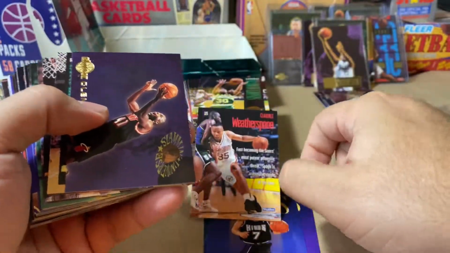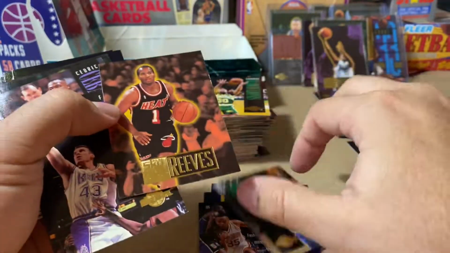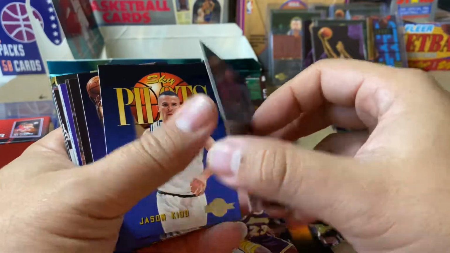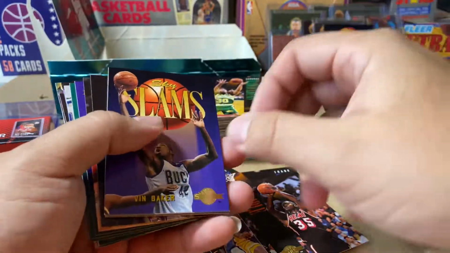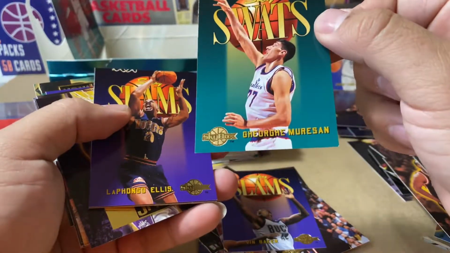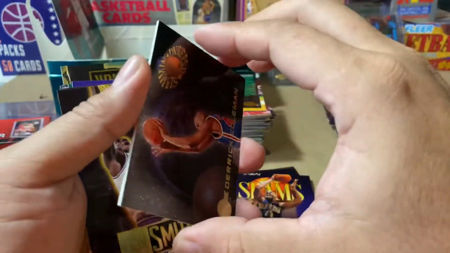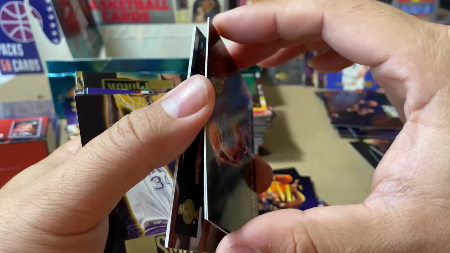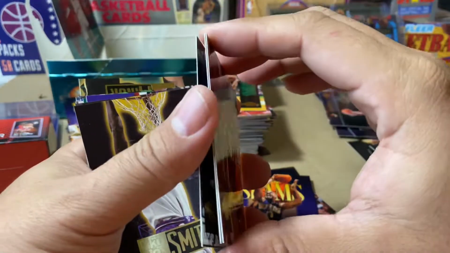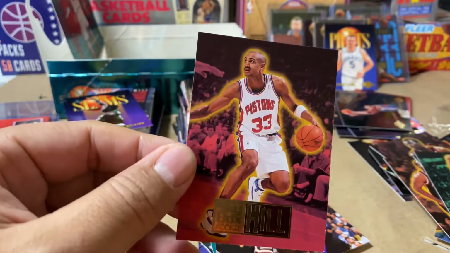Old Bob Hurley. Glenn Rice. Mr. Reeves. Ricky Pierce. Cedric Ceballos. There's another rookie right there. Kevin Gamble. Jason Kidd. Vin Baker, LaPhonso Ellis, Derek Coleman. If you guys have been following the channel, y'all know that Derek Coleman was the first basketball jersey I ever bought. Didn't know who he was. Hey, there's Mr. Grant Hill. Welcome to the party, Mr. Hill.